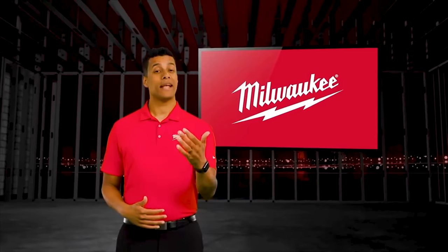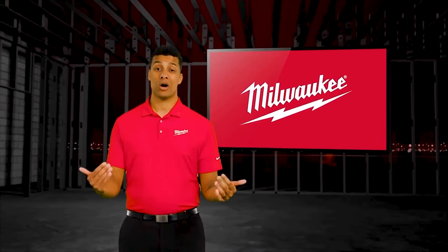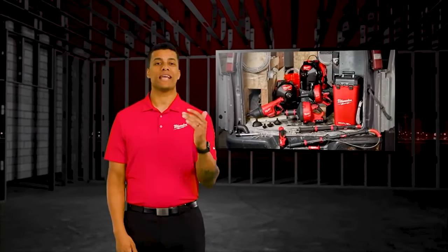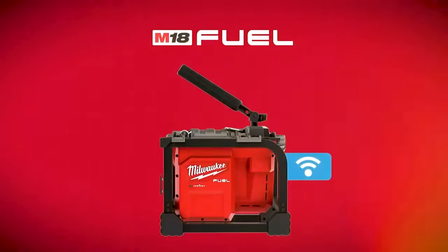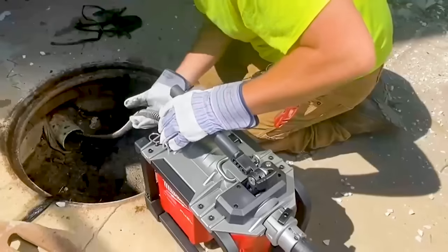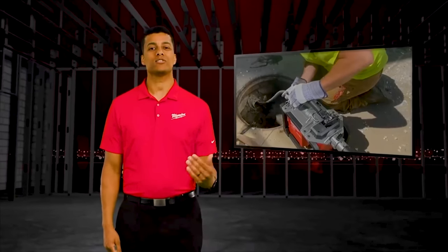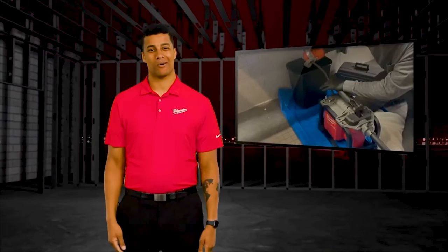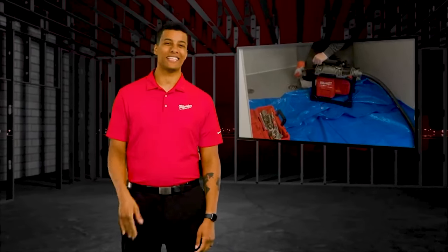Let's face it, the drain cleaning industry has experienced far too little innovation for far too long. So in the last couple years, you've probably noticed that MILWAUKEE TOOL has been getting into the drain cleaning industry in a big way. This year, we're keeping that momentum going with not only the most portable sectional machine, but also the most powerful in its class. With more power than corded, this machine can power through heavy roots up to 150 feet out. The new M18 Fuel sectional machine for 5/8 and 7/8 inch cable.